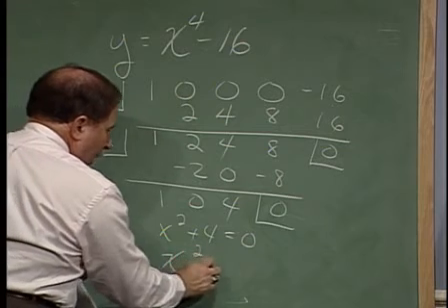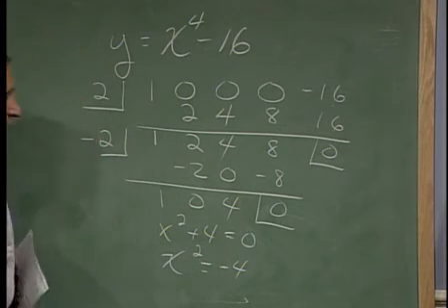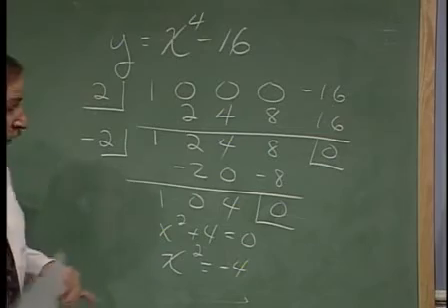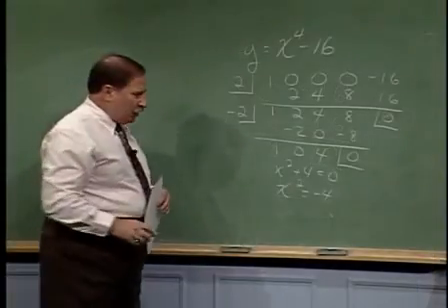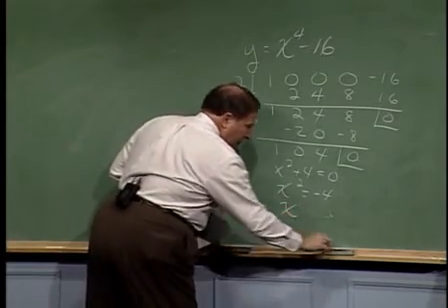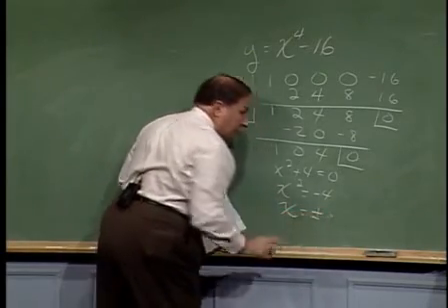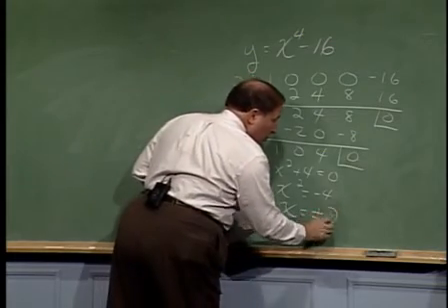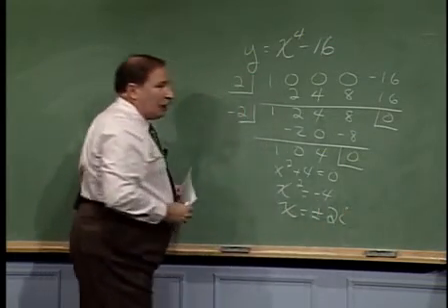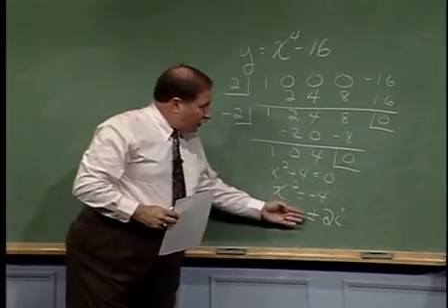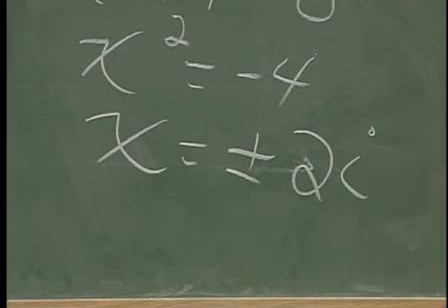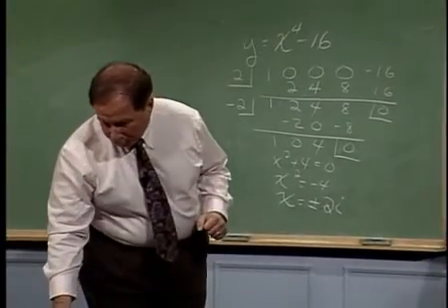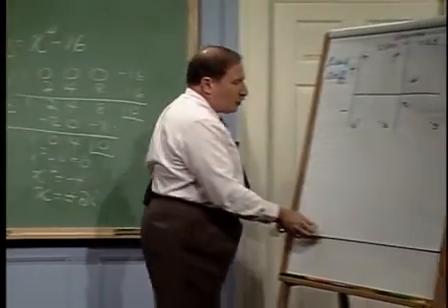Solving that, we can just go ahead and bring the negative 4 over here. Take the square root of both sides. What's the square root of negative 4? It's an imaginary number. x equals plus or minus, 2 possible square roots, 2i, since 2i times 2i is negative 4. What does it mean if we have these 2 imaginary answers as zeros? Well, let's take a look. Let's go over to the easel and see what this sketch is going to look like.